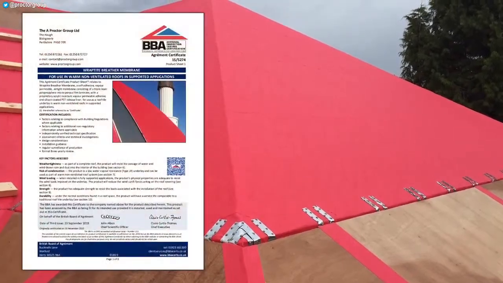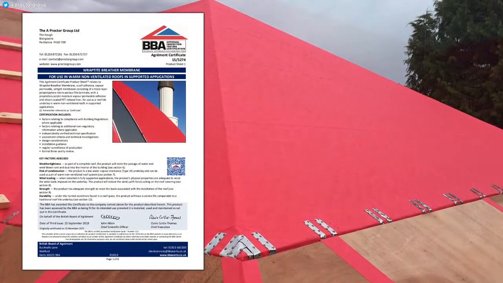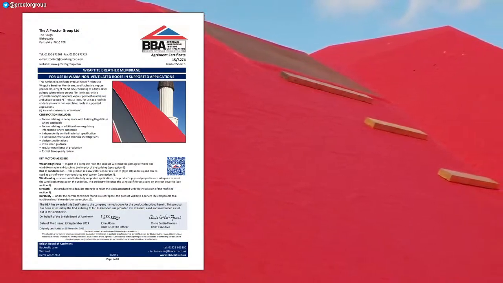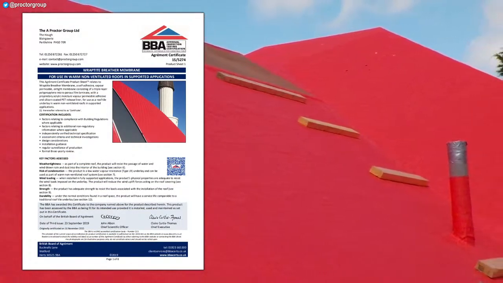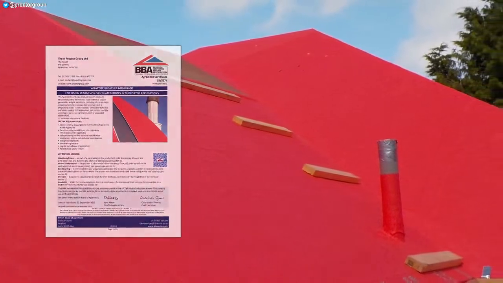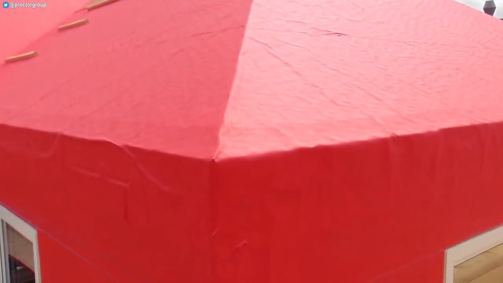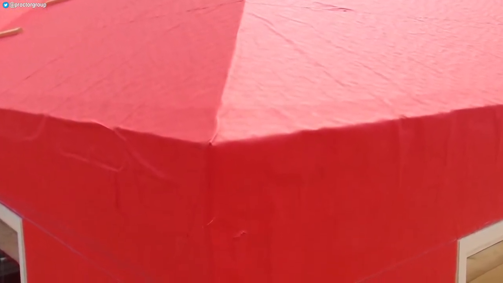The wrap-tight membrane is fully BBA certified for warm roof applications, making this type of construction a simple and effective route to good air barrier detailing on site, as the membrane on off-site panels can be jointed simply with wrap-tight tape. Alternatively, if the roof membrane is installed on site, it can be simply wrapped around the eaves and lapped onto the wall panels without leaving any gaps for air leakage or water ingress during construction.